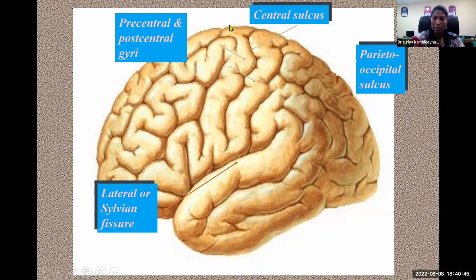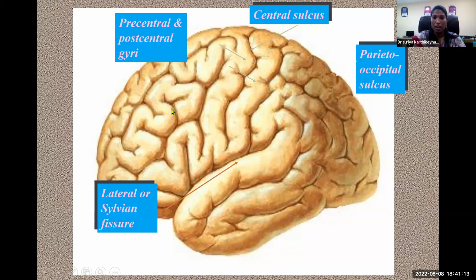Okay. So we take the midpoint between the frontal pole and the occipital pole. From the midpoint, we have to trace 5 centimeters behind the midpoint. So the midpoint between the frontal pole and occipital pole has to be identified, and then we trace 5 centimeters behind it, so that you can identify the central sulcus. This is the central sulcus. What is the importance of the central sulcus? It divides two lobes of the cerebrum.